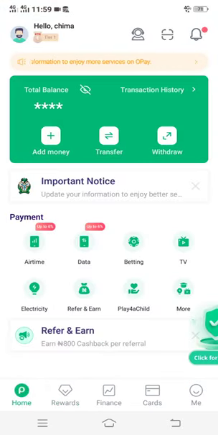So let's get back to the home section. Now to use this cashback, remember that you cannot withdraw your cashback or your voucher. You can only use them to buy airtime, data, pay for betting, and other payment methods. So let's buy airtime with this cashback.